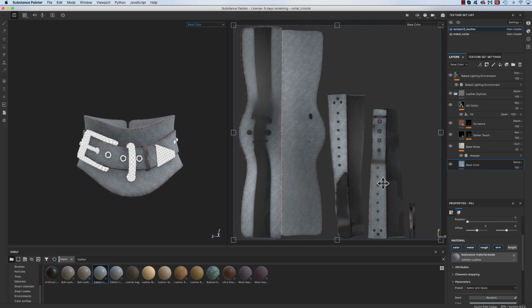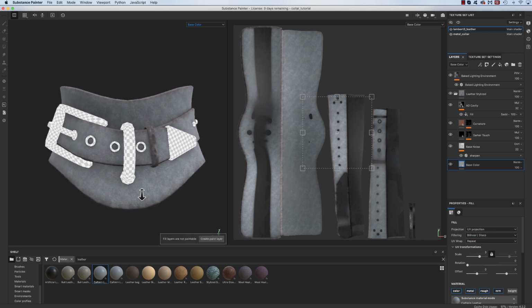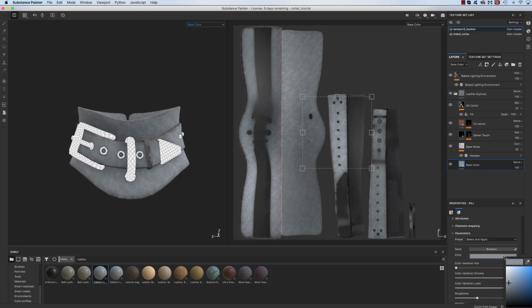It's too grainy, so what we will do is come in and just scale it to, let's see, maybe one more. Let's go to 3. So we have a rather fine leather, but still some structure. And I'm going to change the color of this to 0.5, 0.5, 0.5. This is like my standard gray that I like to use and to later apply colors onto.